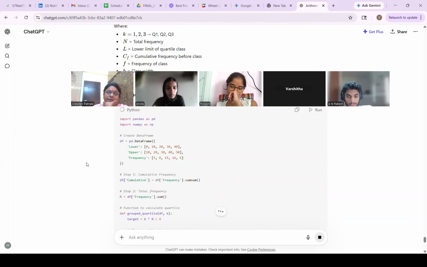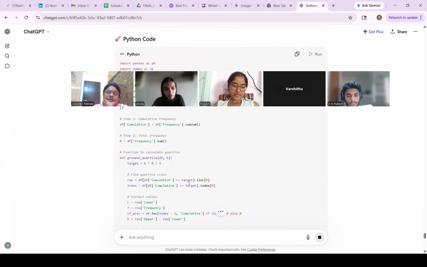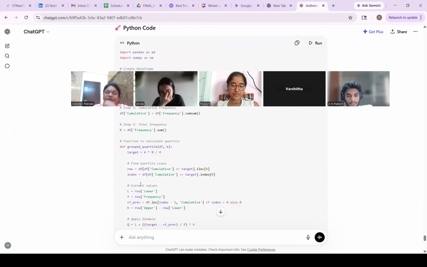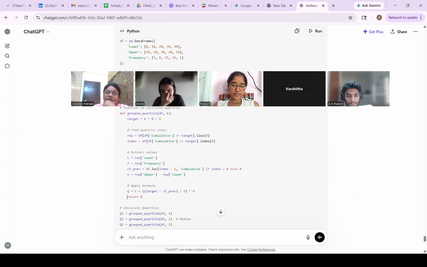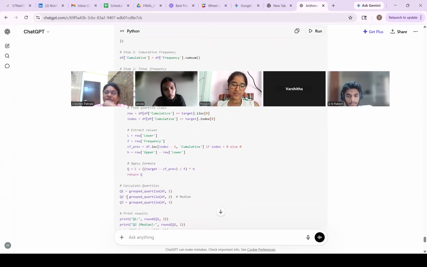See, same thing. Okay, same formula. Now, again, row index lower. Whatever we did for median, the same thing is there.